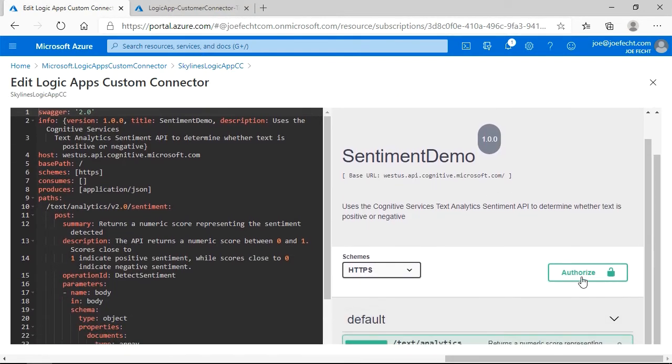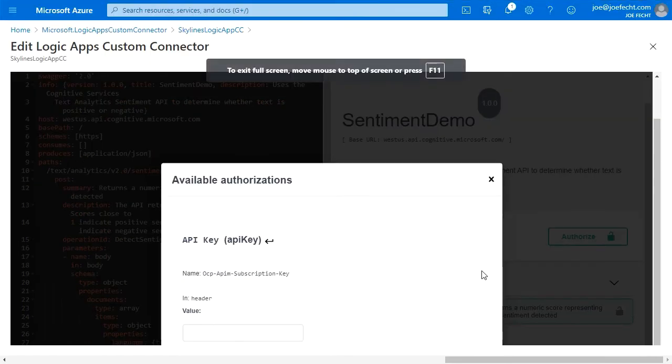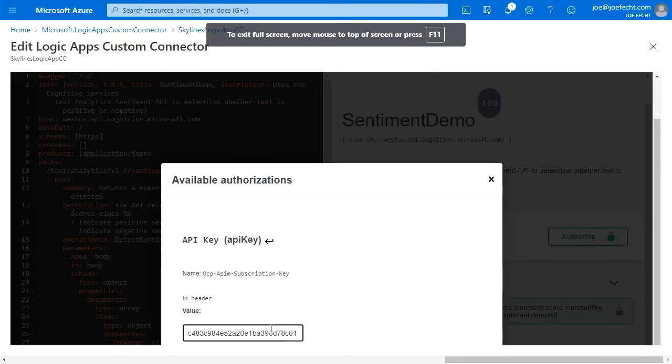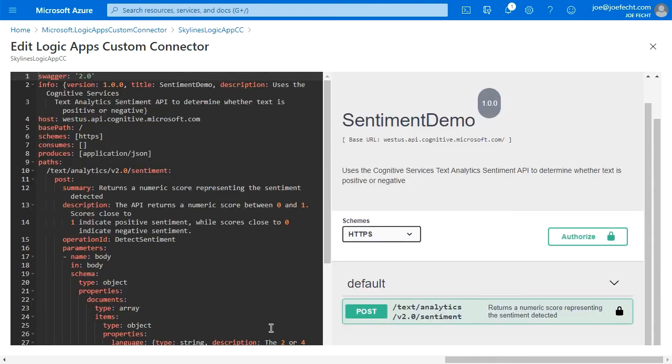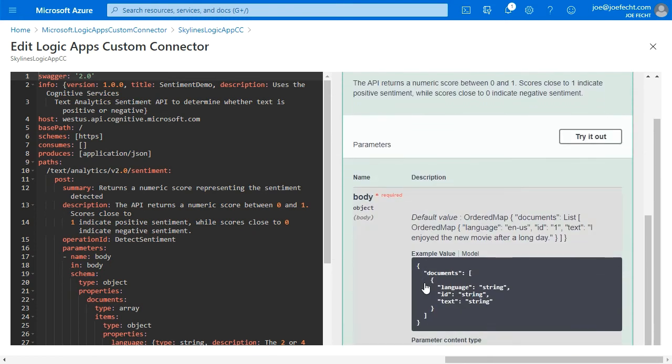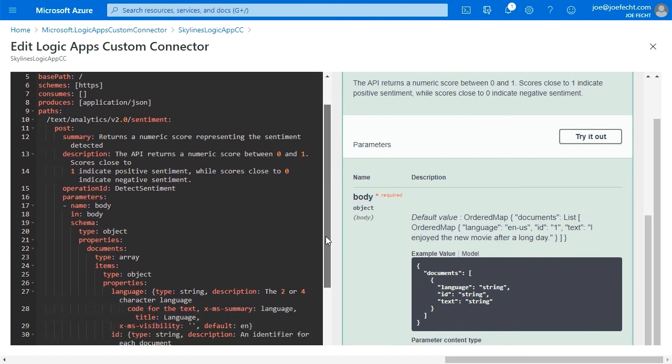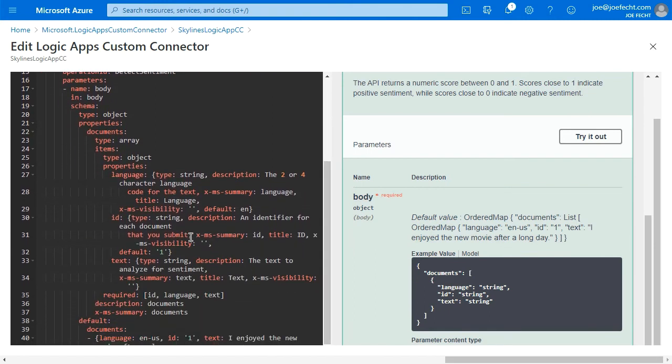Then we're going to go back here and go to Authorize. Go to full screen again. I'm going to paste that key in. And then we'll tab down and hit authorize or log in, down below. Now you can see we're authorized, and we're looking at a post request. Let's expand this out and take a look, and you can see here's the general body as far as how information is being passed in. This is all defined within that Open API file. If we scroll to the left here, you can see we've got our language, we've got the ID, as well as the text to analyze. So language, ID, and text.